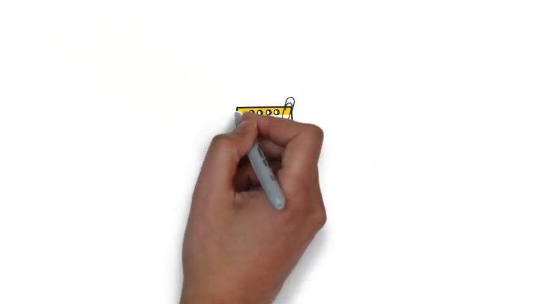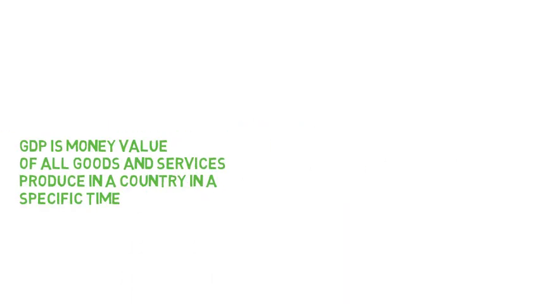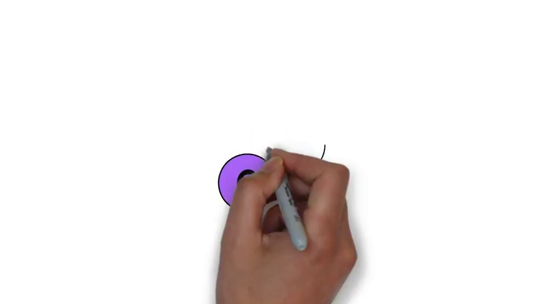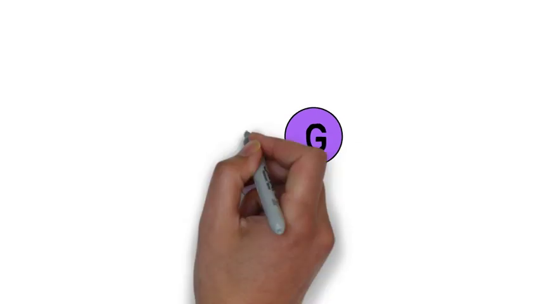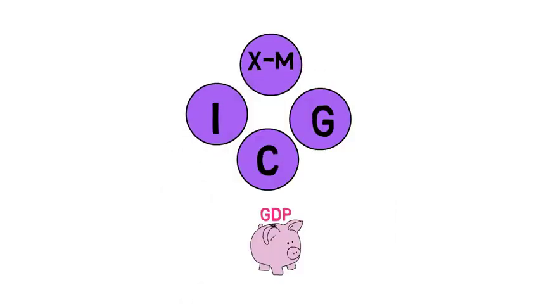GDP, gross domestic product, measures how healthy an economy is, and we record the monetary value of all goods and services produced in the country for a specific time. There are various ways to calculate it, but the most used form is adding consumers' total consumption in their private capacity, spending by government, investment done by businesses, and net of export. Let's understand the components of the formula.